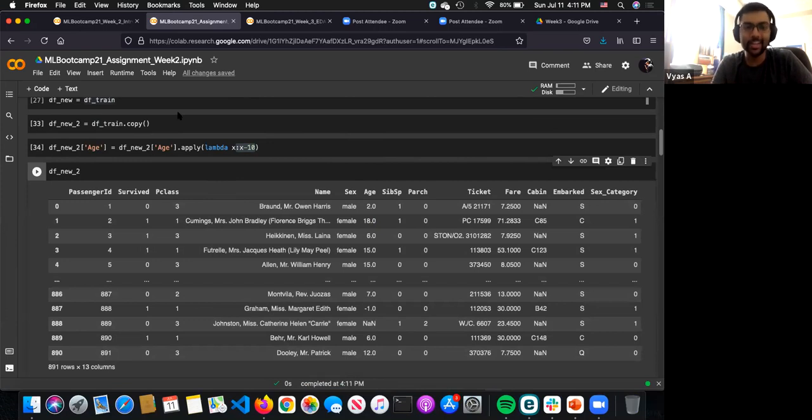Exactly, that is what I was talking about with C++ pointers and references. Their memory addresses would be different, which is why they are not getting affected. In the case of the original one without copy, it's the same pointer pointing to both. But with a copy, there are two different memory locations, pointing to two different things, so they change independently. Here, it's just like a C++ pointer or reference. If one changes, the other one automatically changes.